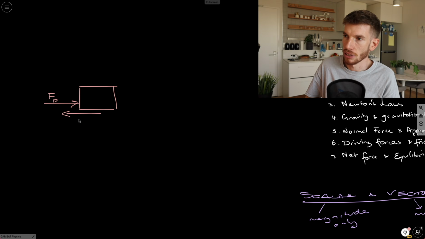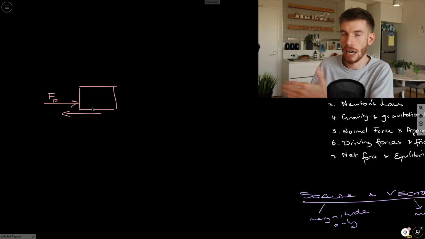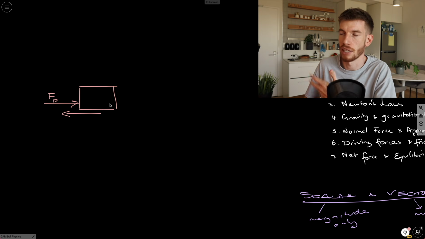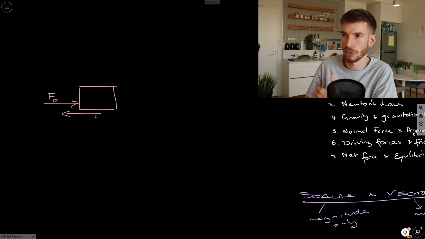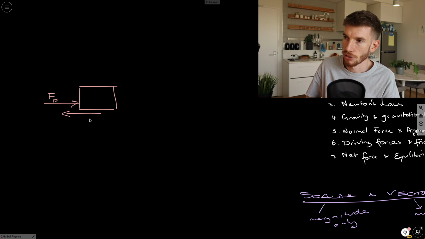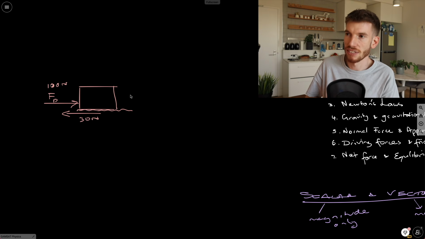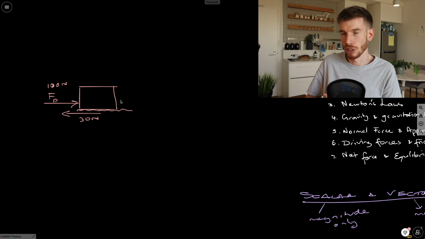So if we were pushing a box along a slippery floor, we might have very little resistance and maybe no frictional force at all. If you're pushing it along carpet, there's going to be a lot more friction, and therefore you're going to have some frictional force, and it's going to work against you. So here, let's say we're running it along carpet, and the driving force is 100 newtons, the frictional force is 30 newtons. It means that the box is not going to move as quickly as what we wanted it to.